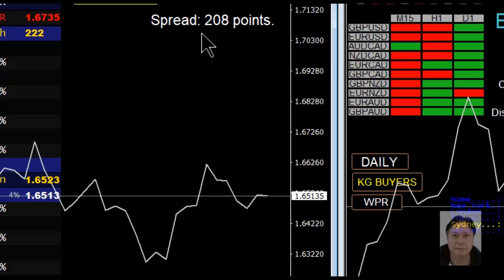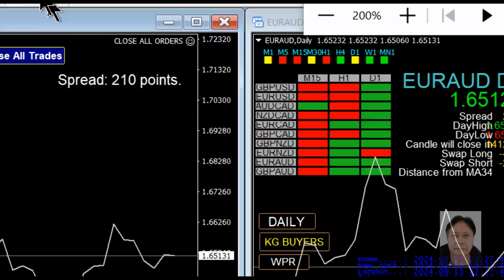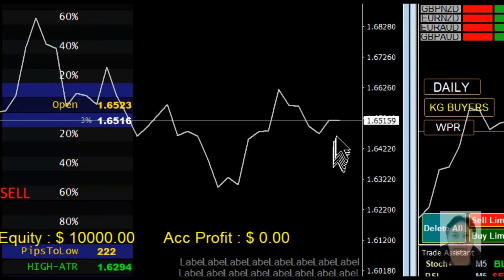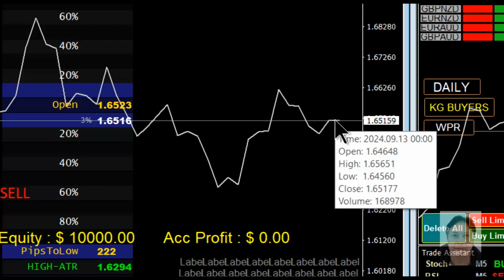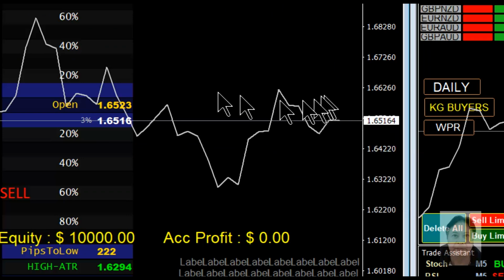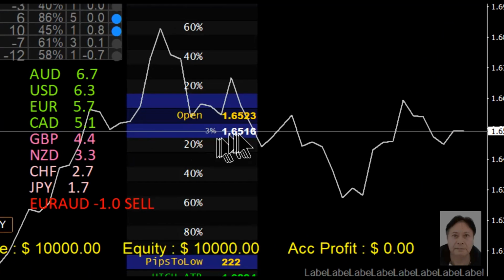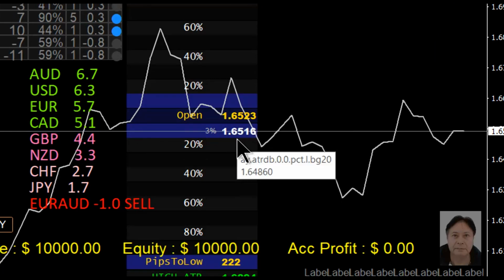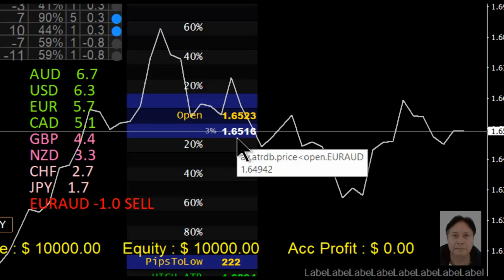If you place a trade on now for a short order, which is a downtrend, it'll go down 200 points. We're doing a sell order, so we'll have to go down 200 points below the market price. This is the price line. Look, it's straightening up. It might even go up yet. Okay, and as you can see here, the open line is there, 1.6523 then, and it's only 3% below it, so the trend going down is only very slight.